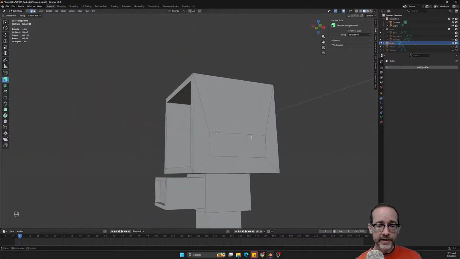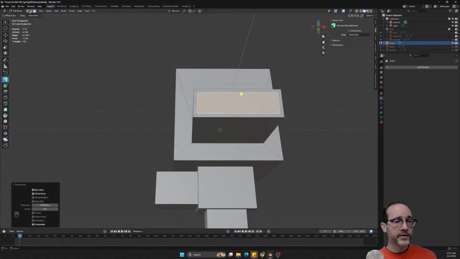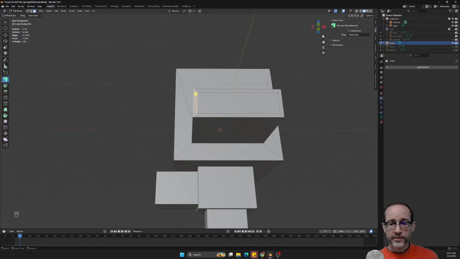Then I could come in and move, extrude this one part. So this is just there now. And now we extrude this. I want this to be a smaller window here. I can come in and grab these edges.